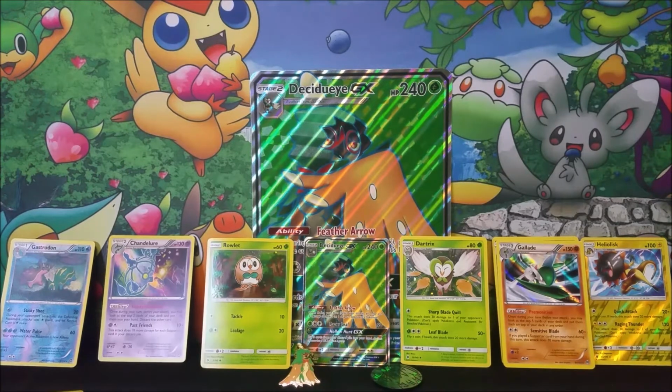Let us know if you've actually picked up any of the three boxes that we had out of the Decidueye, the Primarina, and the Incineroar. We definitely want to know if you've got anything from that. If you got anything good, did you get some awesome Full Art EXs or anything from that? Definitely tell us. We want to hear from you.